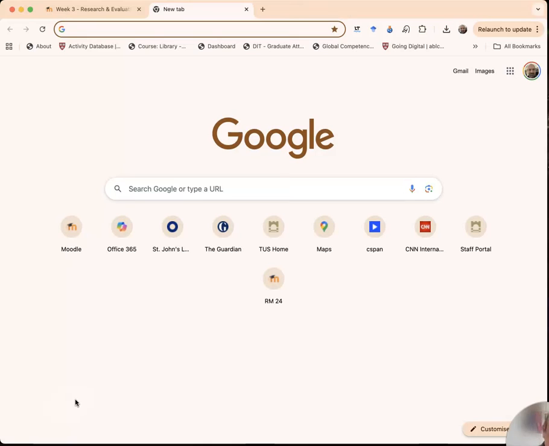So I'm going to start with Google Scholar because Google Scholar, as I'll mention in the lecture this week, is a good general database. It's not comprehensive in that it doesn't cover everything, but it does a pretty good job, like the Google search engine itself. Sometimes databases that are more subject specific might help you find pieces that are more specialist in your area. But generally speaking, if you're looking broad for theorists or authors in a particular area, Google Scholar is a great source for this. Now remember, it's Google Scholar and not Google the search engine, which covers everything in the world, and you want to narrow it down.